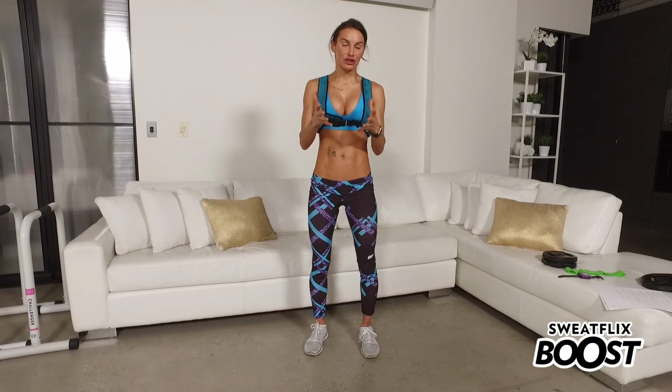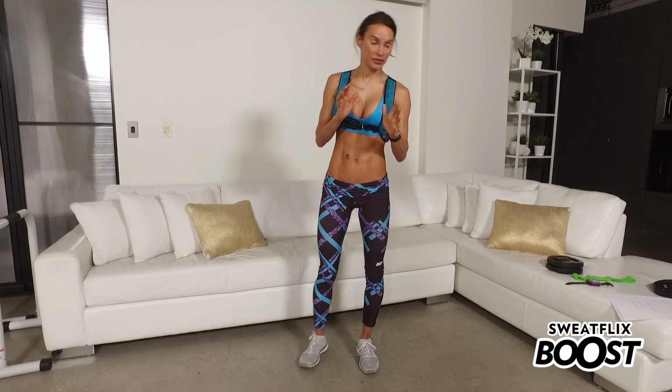So, we might revisit this another time. I want you to make a note of whether you wear your vest, whether you added more weight. How are you going to do this? Are you going to add more weight? Are you going to hold a weight while you're doing it? However you choose to do it, now you've learned all the variations over this last couple of days. Whichever level you choose to do it, you need to make a note of that as well. So, are you ready?